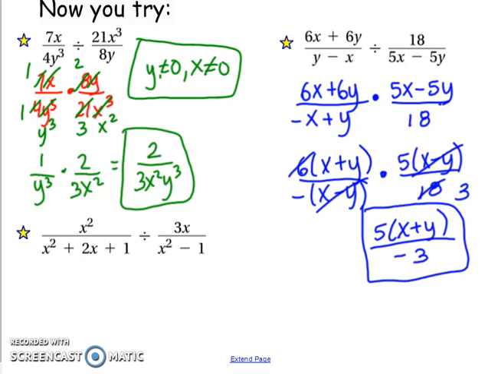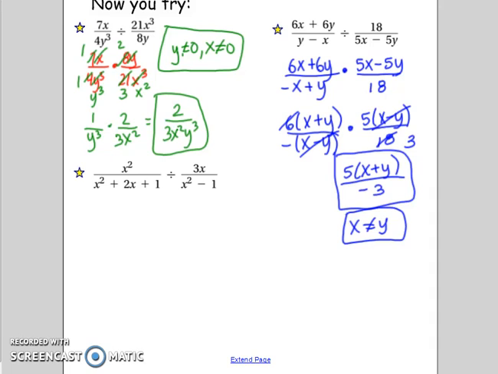So we're going to take our denominators, which would be x minus y, because once we factored it, it became x minus y. The 18, that's the denominator, you can't set that to 0, so any constant is not going to have a restriction. You'll only have a restriction when you have a variable. So if I set x minus y equal to 0, I get that x cannot equal y. So that would be my restriction.